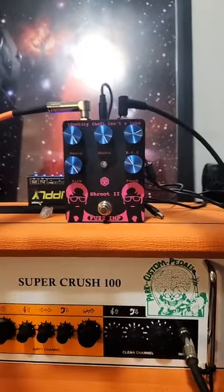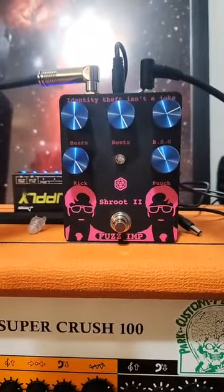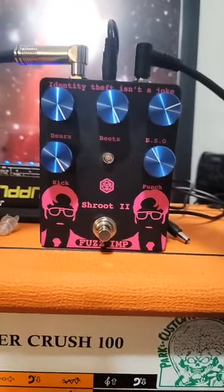Absolute monster of an amp in a box. You gotta go get one of these if you're a fan of high gain distortion. And with that weird punch knob, you get that acting just absolutely menacing. Again, go check out Fuzz Amp.